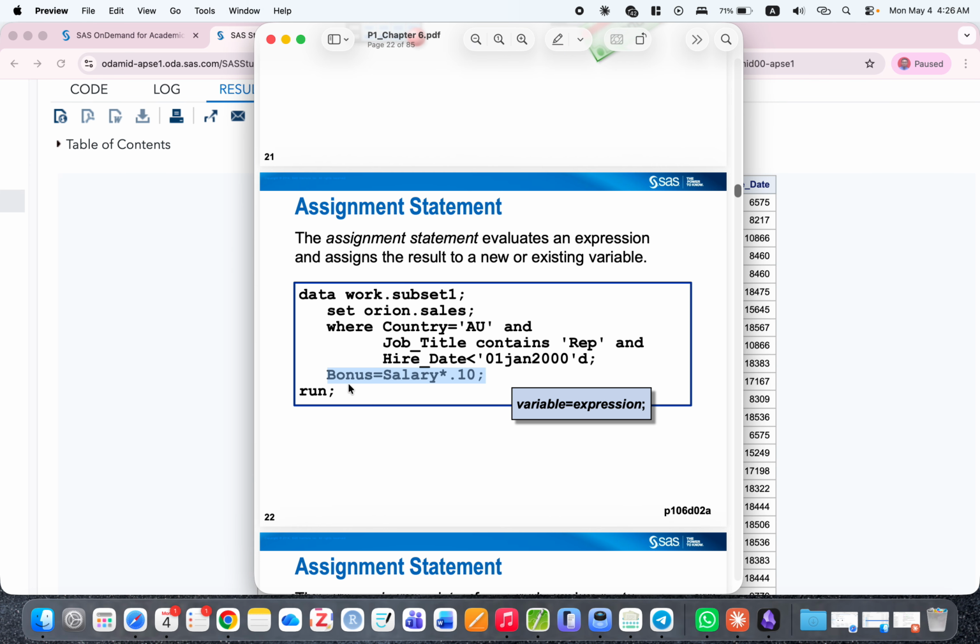An assignment statement evaluates an expression and assigns the result to a new or existing variable.